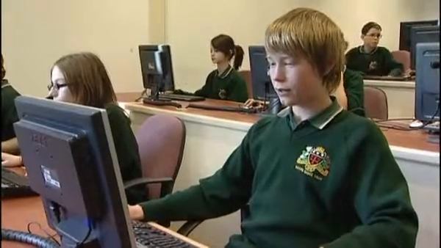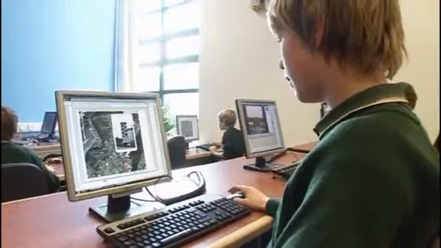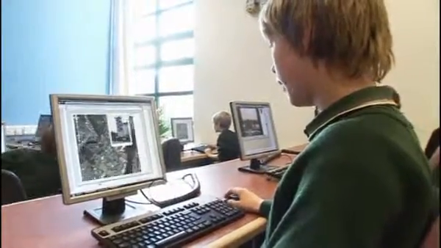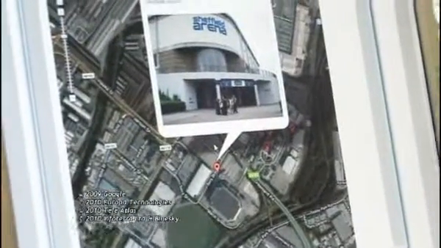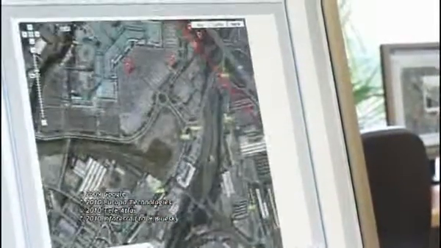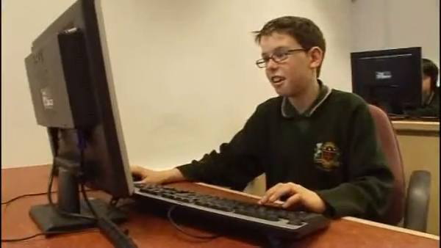I'm looking at Google Map and at pictures that have been tagged of different places in Lower Don Valley. It comes up on Sheffield Arena. The pictures were taken by a previous Year 8 group around the Don Valley area of Sheffield. And they've been linked to an interactive map so these students can explore the area for themselves.